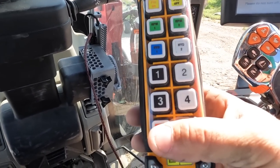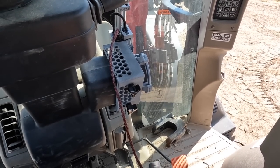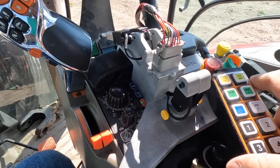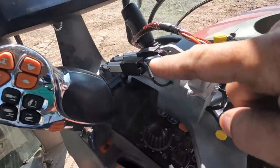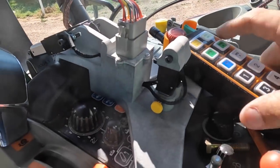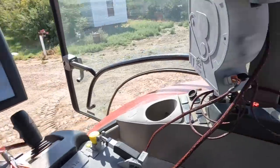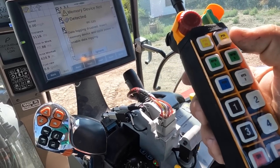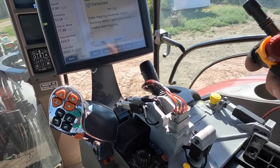Try it out now. So we're gonna hold the start buttons down. Turn PTO on, which takes two buttons. So unlock it, PTO on, button, hit our hydraulic one, and then RPM one. Speed up. Shut the hydraulics off. Shut the PTO off. Shut the tractor off. That's cool.